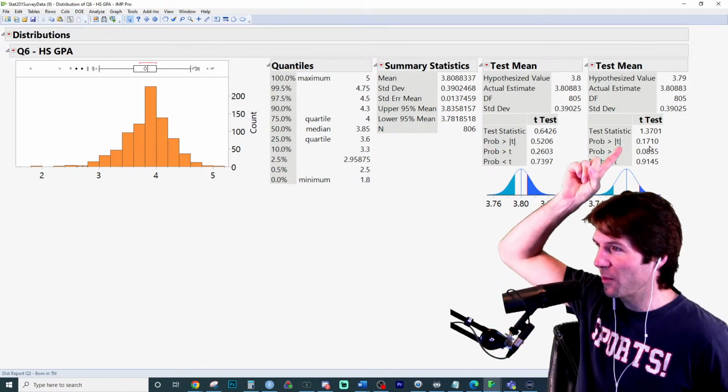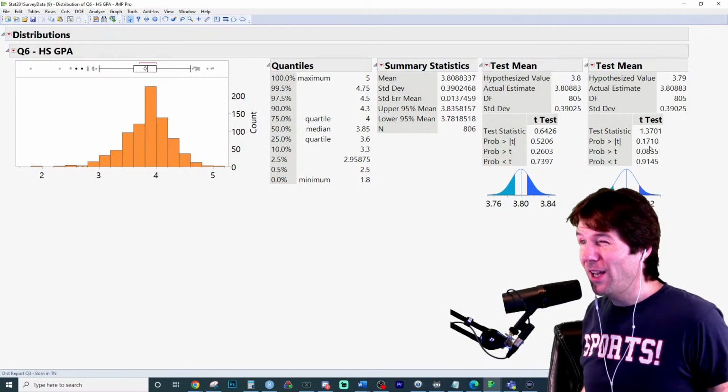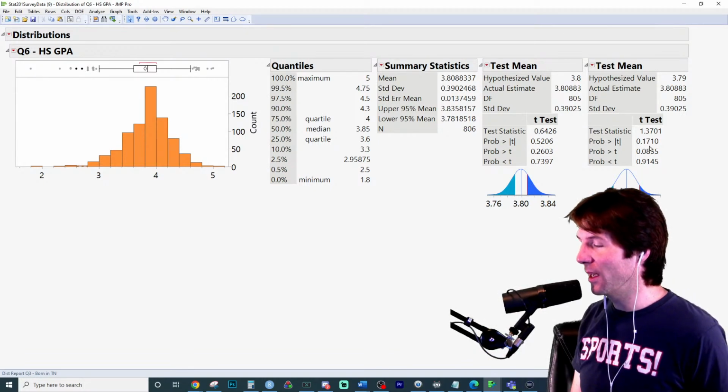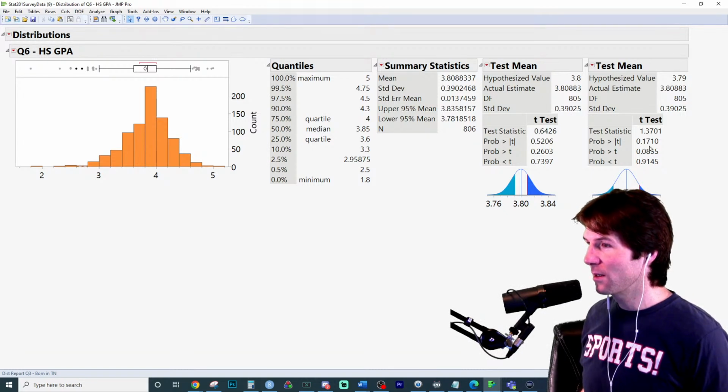Does that p-value up there mean we think it's possible? Yeah, I guess it's possible that that's the average GPA of students. So that's why we wouldn't say we believe one value is true. We would just say it seems possible. Like, we can't reject it. Does that make sense, Meath?